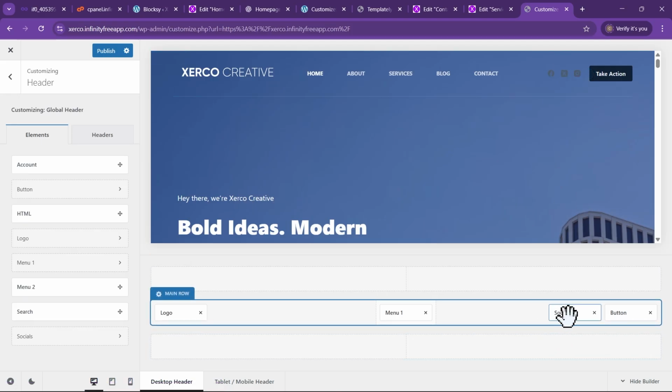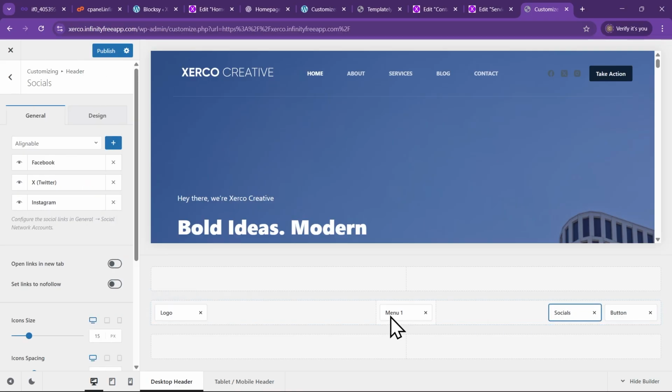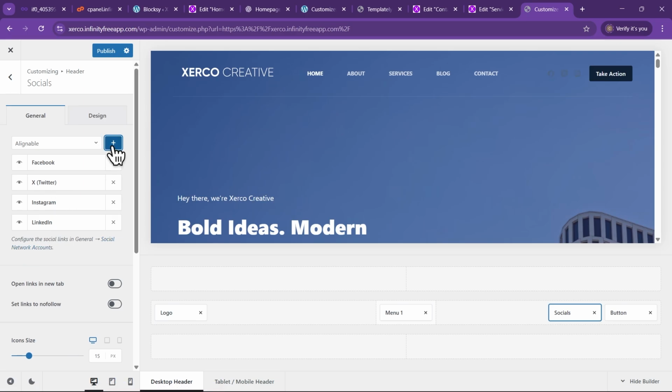So if you want to edit the colors, just click on it right here. And now you can see we have it. Now, if you want to remove any of them, click the X icon to remove them. And if you want to add, you can also come to this drop down and search for whatever one you want to add. Let's say I want to add my LinkedIn. Just click on LinkedIn and click on the plus sign. And that basically brings up the LinkedIn icon right here.